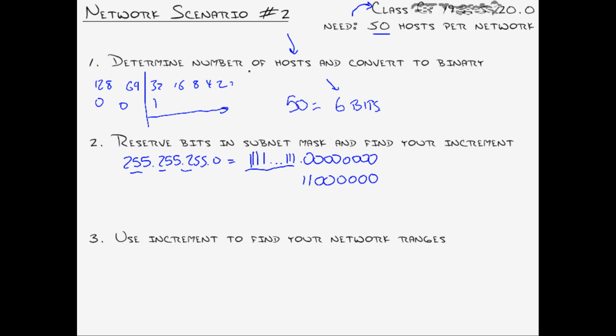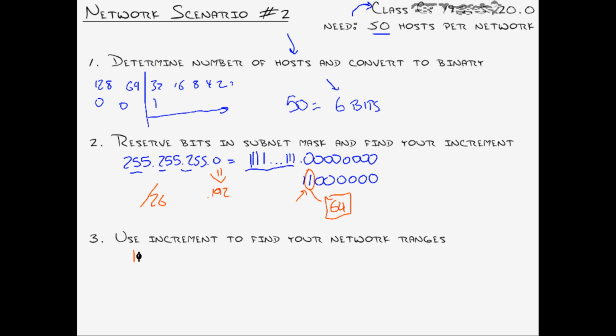Once we do that, we know that our subnet mask will be 255.255.255 dot, and we have 2 bits. If we add those together, that would be .192 as our decimal subnet mask, or a /26, which is the 24 original ones of the Class C plus 2 more that we just added when we did our subnetting, a /26 mask. Our increment, boom, 64. Box, box, box, box. That is our number that we can use to find our ranges.